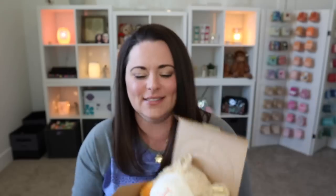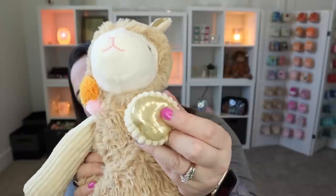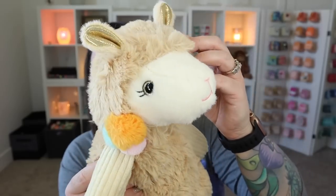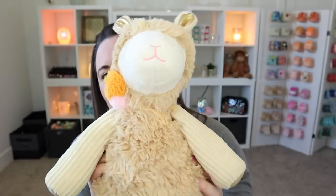So cute. I have not actually seen this beauty in person yet, but this is a part of our Glamour Buddy collection. Oh my gosh, look how cute she is. Our friends who have a llama are going to need this buddy. What I love about the Glamour Buddies is that they have metallic colors on them — so pretty. They're shiny and glittery, and their eyes are kind of shiny and shimmery and glittery too. She's so soft.